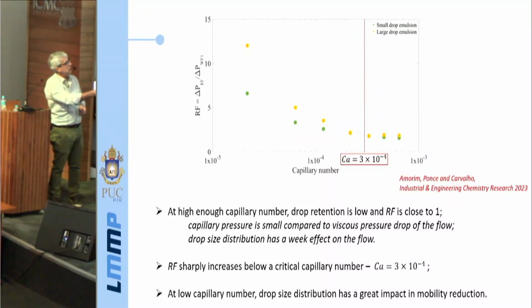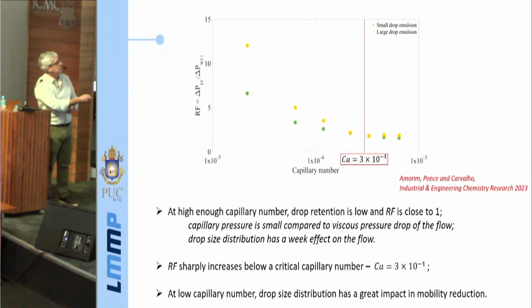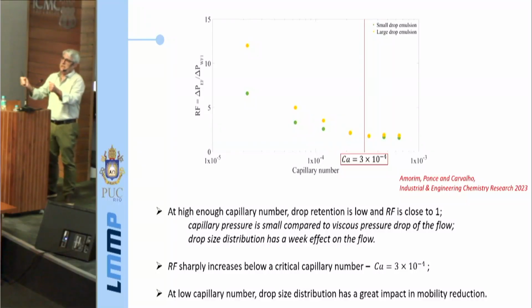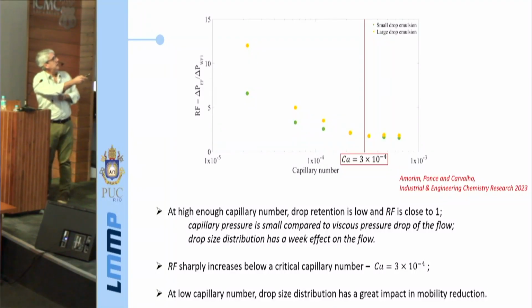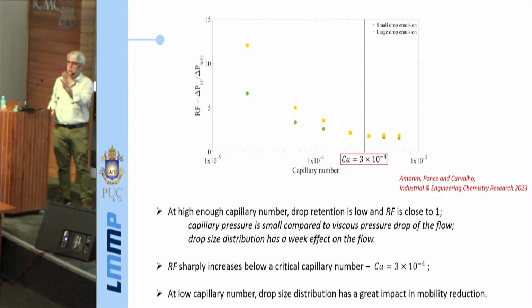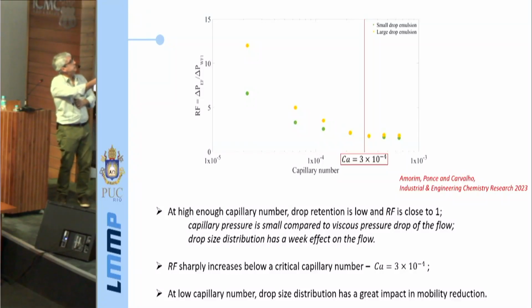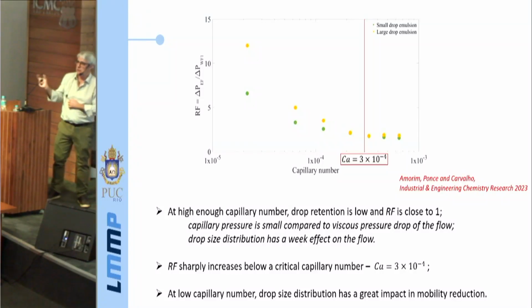If you go below a critical capillary number, you start seeing the reduction of the mobility of the water phase associated with the presence of these drops, okay? And as expected, the smaller the capillary number, so the weaker your pressure difference, the fewer drops you're able to displace. Okay? And then you get a higher reduction of the mobility if you have larger drops, because you're blocking more pores, okay? So in principle, we can design an emulsion that will have the right critical capillary number. So I want to be able to move this to the left or to the right by designing the emulsion, okay? And also how much I'm changing the mobility of the water phase by controlling the size distribution.